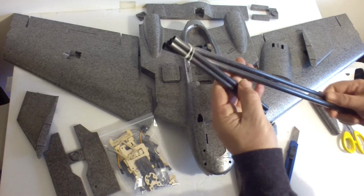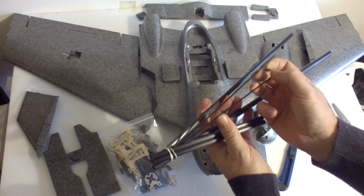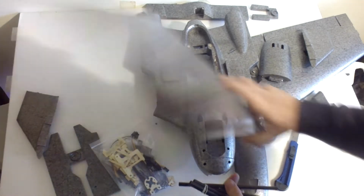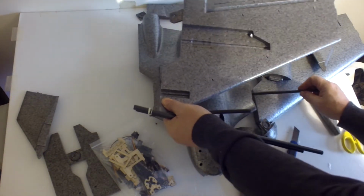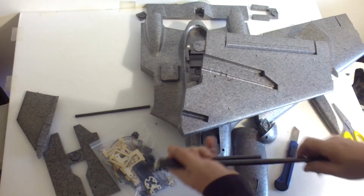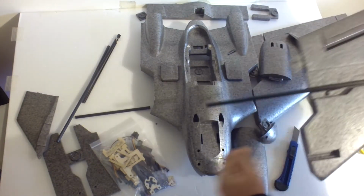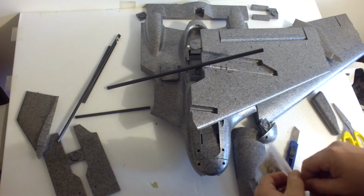Then you've got a selection of spars, a couple to go within the ailerons, a couple of fine ones there within the ailerons. I'm guessing a couple that go within the wing. Let's have a look at the wing underside. Yeah, so we've got a couple of short ones which will go into the fuse, into there, and then a couple of longer ones which will obviously go like so. There is a little wing fastener that clamps the wing on, so you can have the wings removable by the look of it.